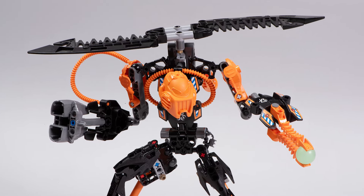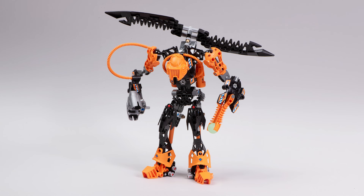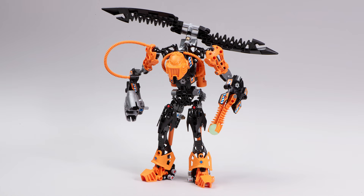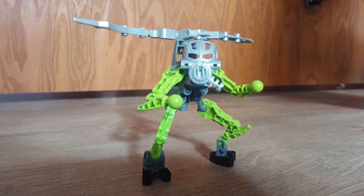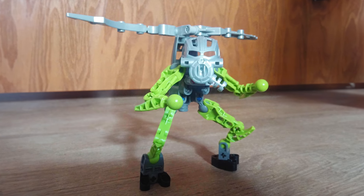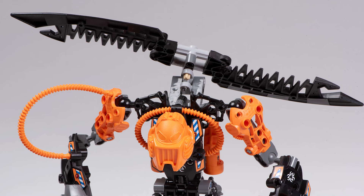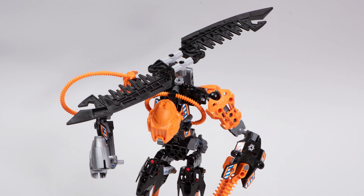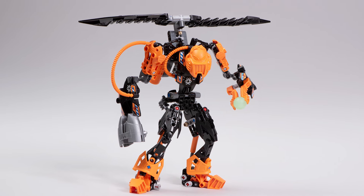I'd love to pretend this was the first ever construction set to have a cool helicopter weapon concept, but no — there is another. A set that's so impressive, so well made, so freaking cool that you're gonna be upset it's not in your collection. It's set 6162, Good Guy. Yeah, he's some derpy little dude who doesn't even have hands — I guess this is the first Bionicle set to not have hands. But their blades up top are nowhere near as impressive as Rotor's. Those blades have got spikes all over them — these are the same blades that came on the set Brutaka, but here you get them in black instead of silver. Who cares if Rotor wasn't the first to have helicopter weapons on his back? He does it best.